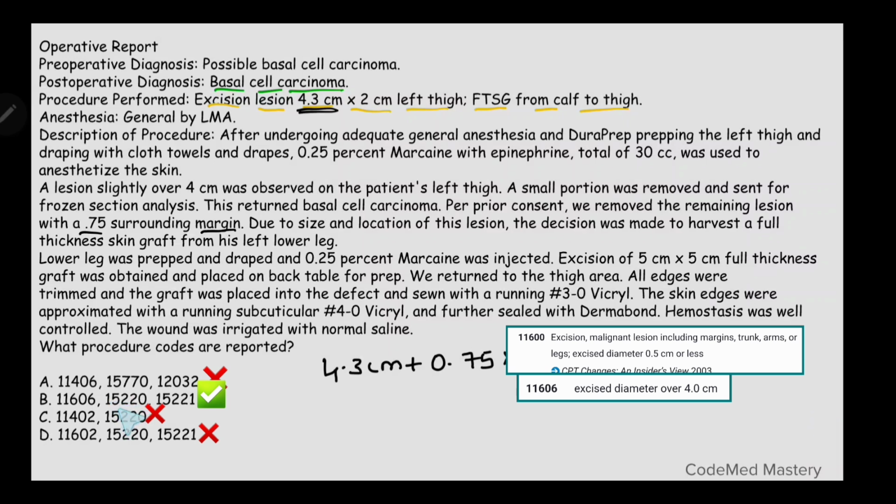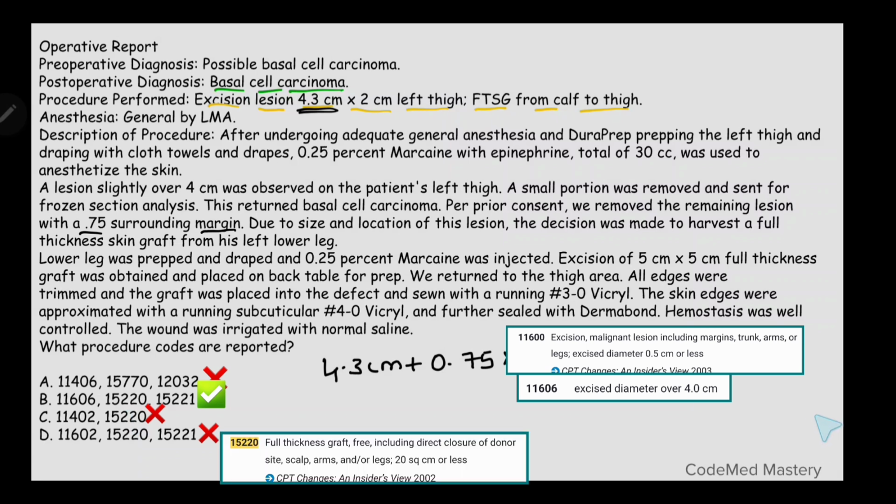In option B, you can see they have given second code 15220. Check the code. 15220 is for full thickness graft, including direct closure of donor site, scalp, arms or legs, 20 square centimeter or less. In the procedure, you can see they have mentioned FTSG from calf to thigh.